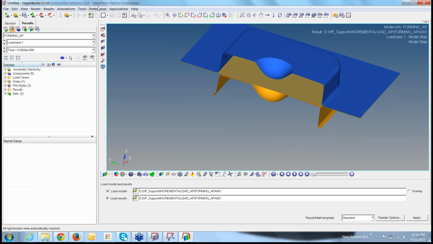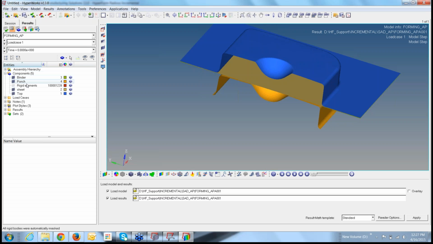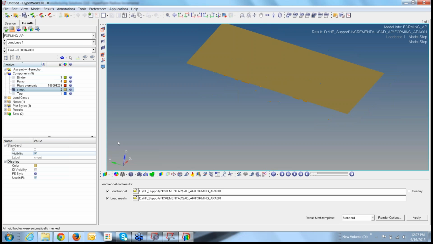Here you will see a similar layout with the pull-down menu, standard visualization options, and capturing your images or videos. This is for your session and results browser. You can change between the load cases and time. This is a model browser wherein you can isolate all your components.